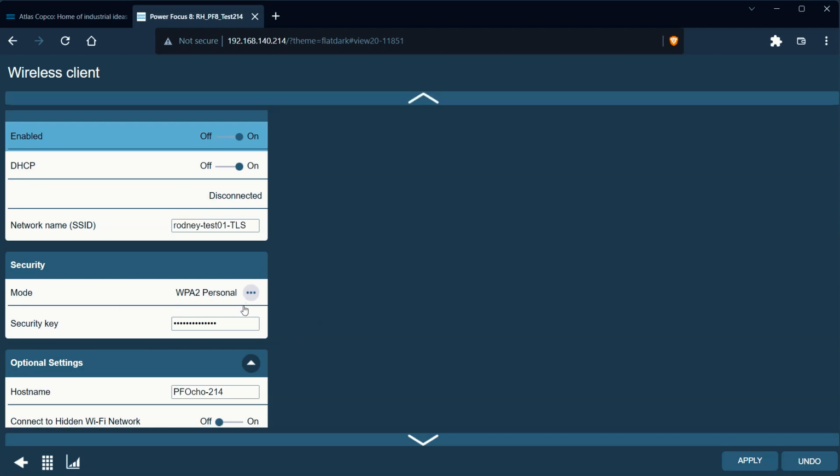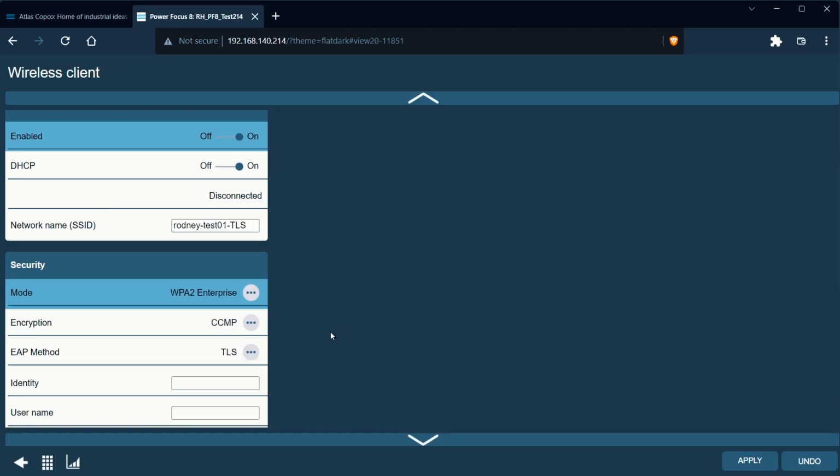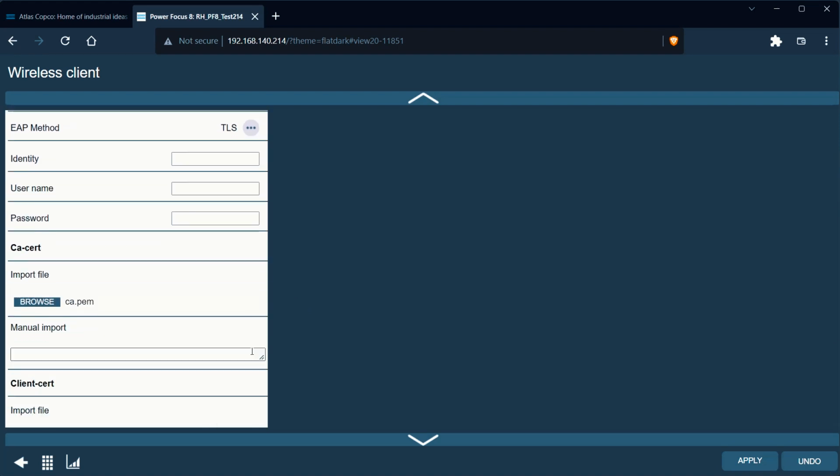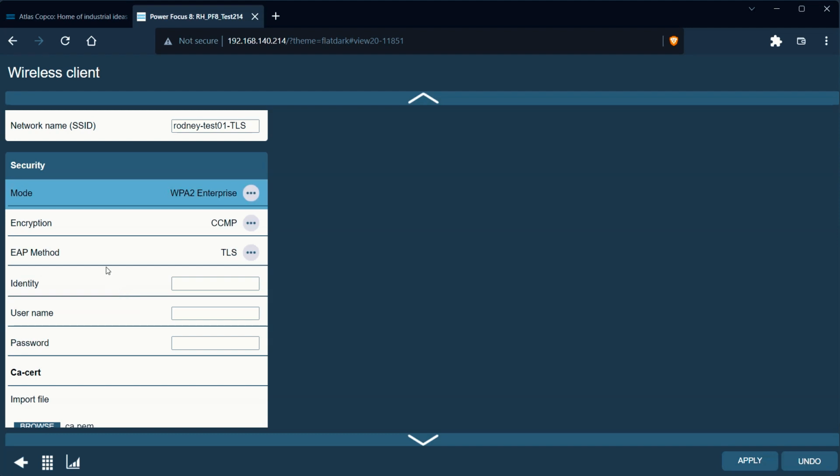We're not going to use WPA2 personal. WPA2 personal is what people generally use with their home networks, where you have one password that you share with all the devices. We do see this sometimes in plant floor environments, but a lot of customers these days are moving to other types in the WPA2 enterprise mode that are considered a little bit more secure. So we're going to switch it over to WPA2 Enterprise, and we'll see that now we have a lot more options to populate besides just a shared password.